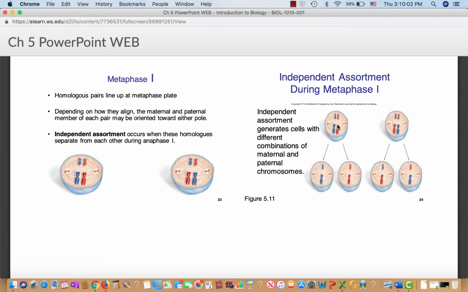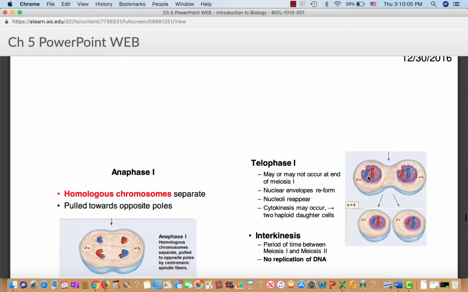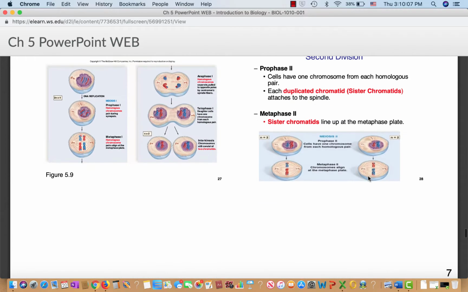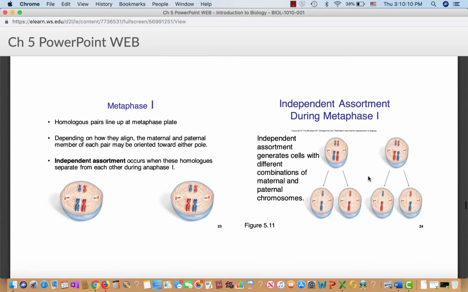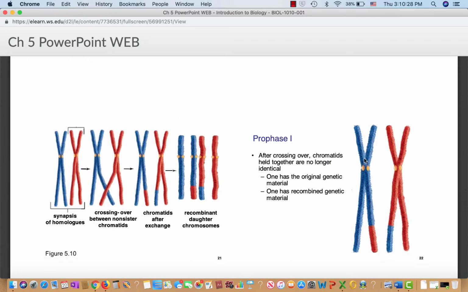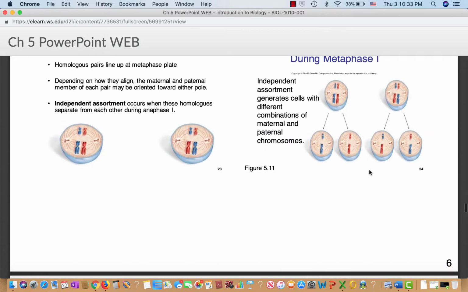So you've copied everything, you send them off into the two daughter cells, and then, okay, well, we don't have a good picture right here, but you can see that you don't have to have the chromosomes from one parent go into one cell and one parent go into the other. They can, but frequently you have a mixture of the two. So you have chromosomes that have mixtures of different traits from both parents, and then you have cells that are produced that have combinations of chromosomes from both parents.